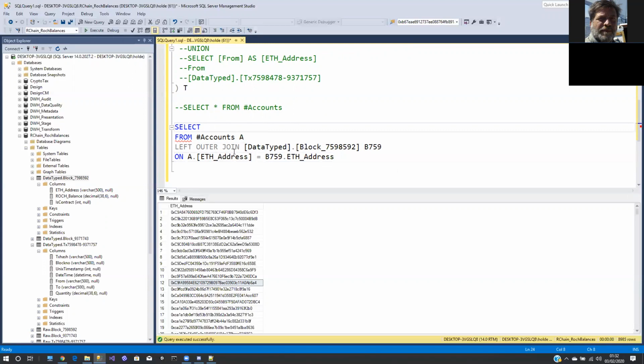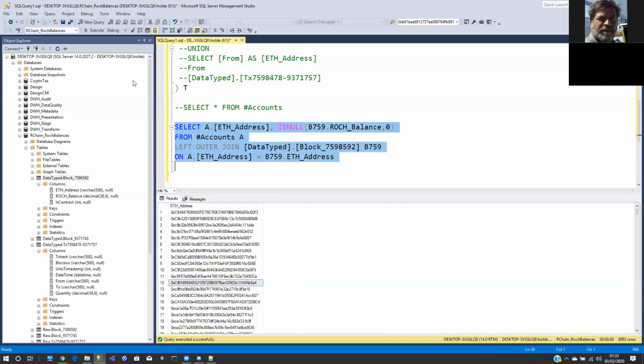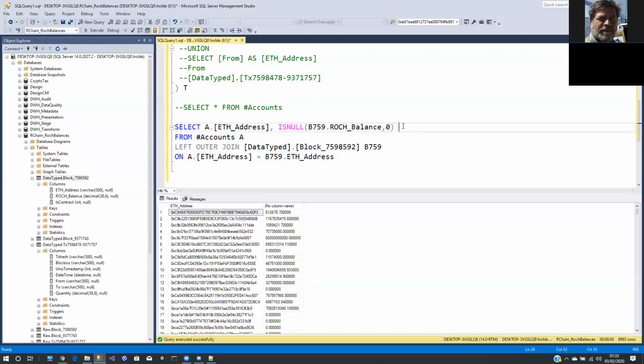And then what we want is the a.ether address, comma, e759.rhoc balance, and it wants to be isnull. That is, if this doesn't find a value because it's not in there, then put 0, and that should give you your balances.